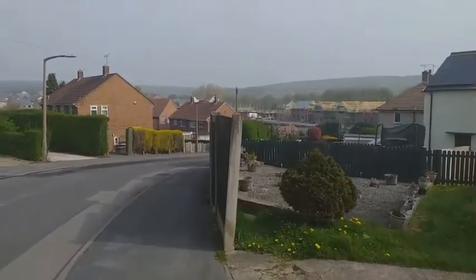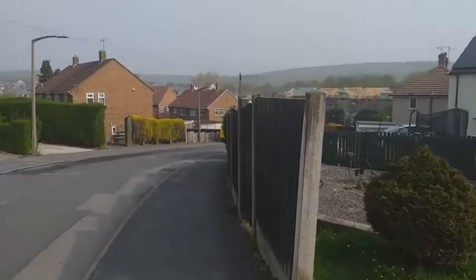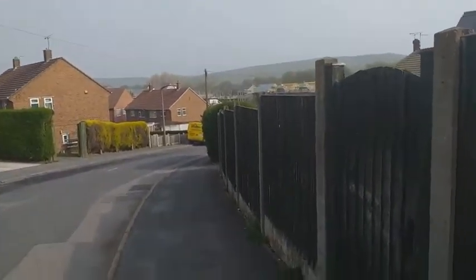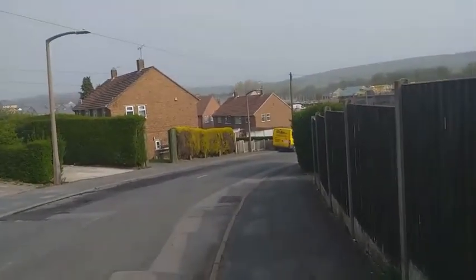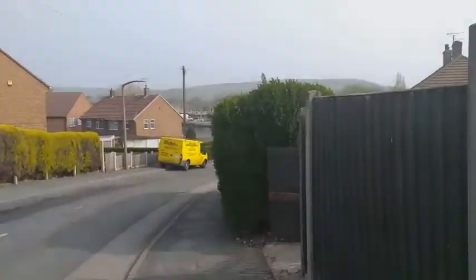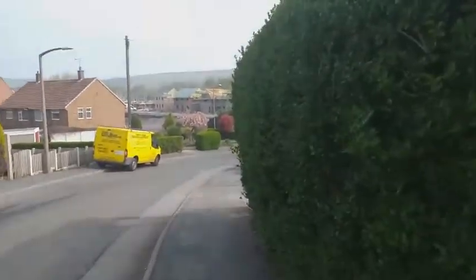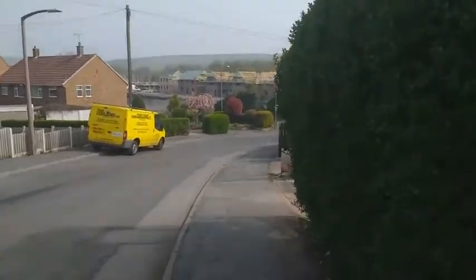Boom! I'm just showing you all these new buildings all the way up there that used to consist of the old mine, as in the old pits, sorry, the old Gedling pits, which we're now gonna go. I was gonna go through that way, but it won't let me in, so I've gotta go all the way around. But I was gonna go in to see the tunnel, but it's all blocked off now.